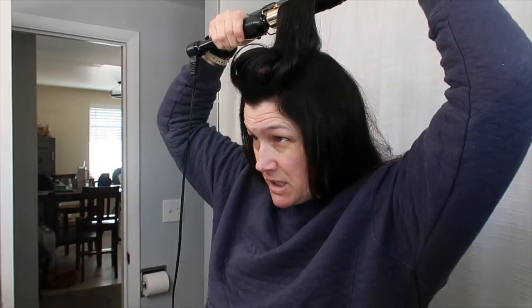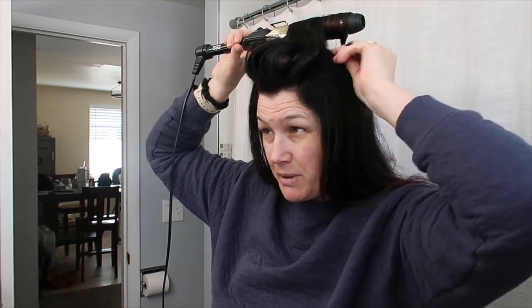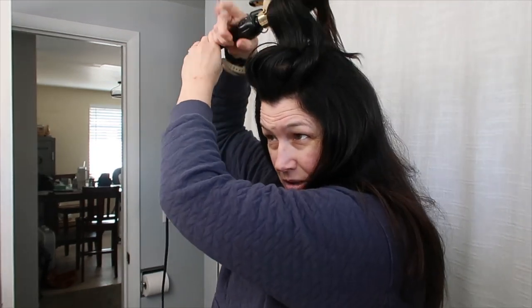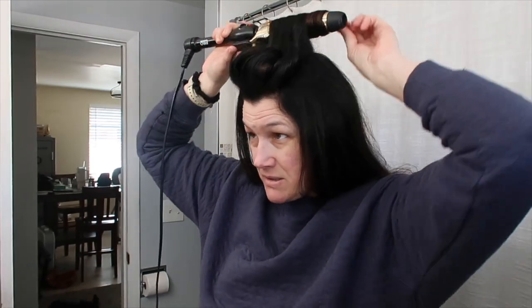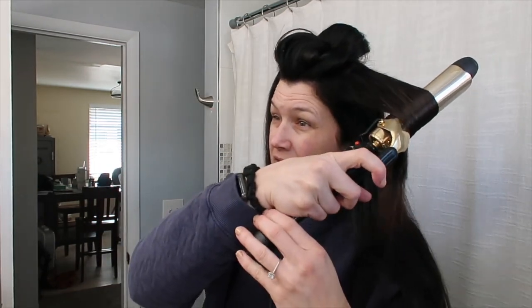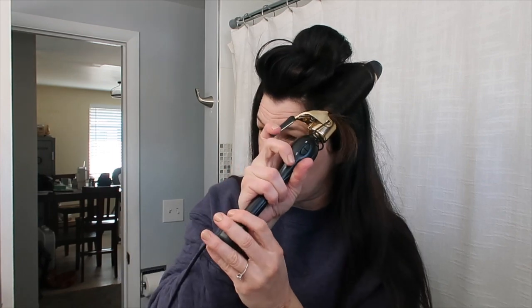I ordered a Stanley mug and I'm waiting for it to be delivered from Amazon — I'm very excited. It's just a white to-go coffee mug. Sometimes when I'm driving around I'm tempted to go to Starbucks and I don't need to do that because I have an espresso machine. Honestly I think my hair is just due for a wash — dry shampoo is good for maybe three days after you wash it, but after that you're kind of screwed.